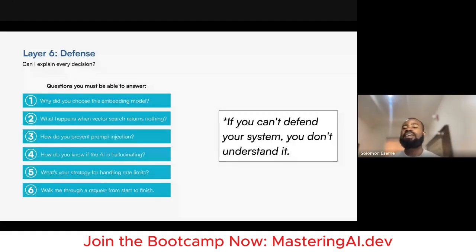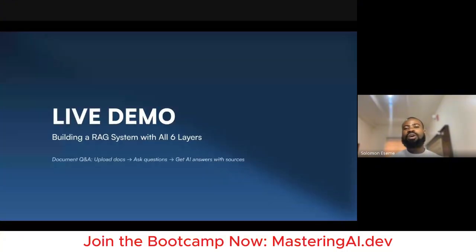It doesn't have anything to do with AI integrations or backend integrations, but it is the single most important one, because this time you're going to talk to us and defend what you have built, and we are going to make sure that you are doing it the right way. So in the live demo, we are supposed to build a very quick RAG system that integrates these 6 layers. But I'm going to show you how some persons would do it and then how you should do it.